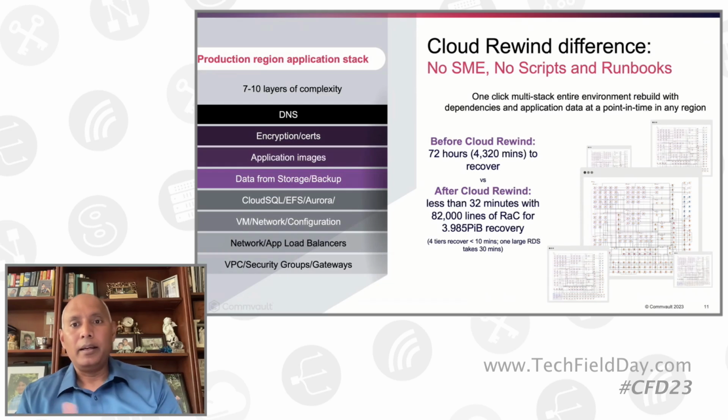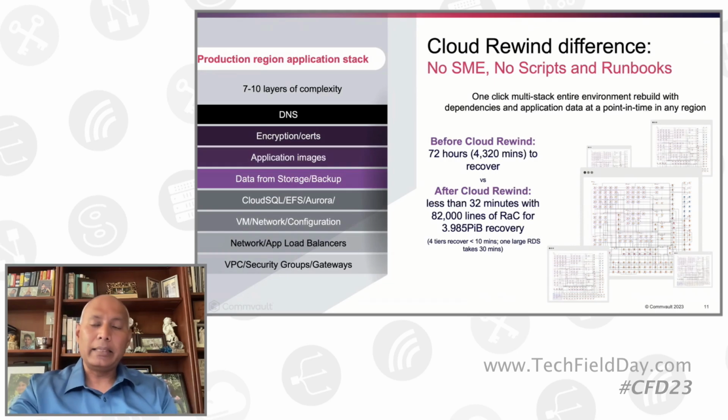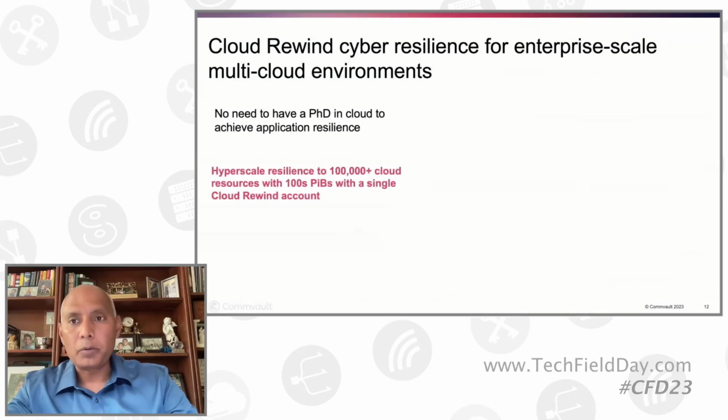Because it's all a single click for every one of the tiers. So 5 tiers of applications. And the largest tier is basically pulling the data out of the RDS. And they are using one of the largest Oracle RDS instances in this region. And it can all be done. It completes in about 32 minutes. And that way, they are encouraged to do more and more.